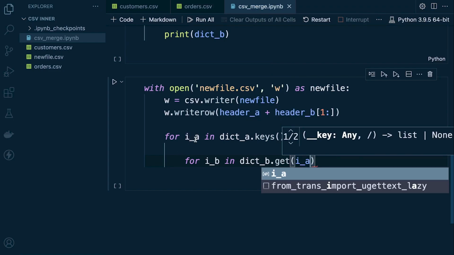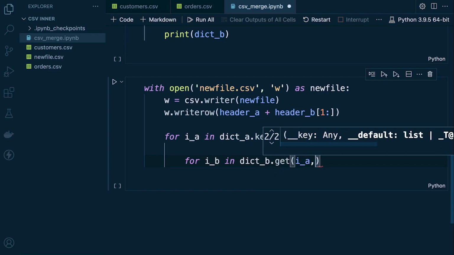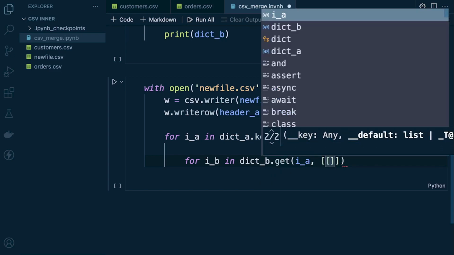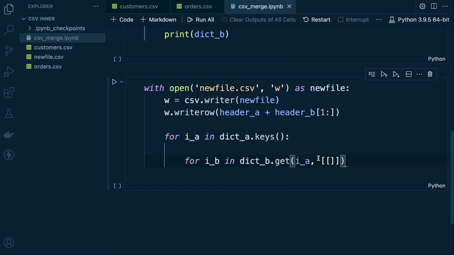That's obviously referring to the key in the customers. And then here, I'm going to do something special. I'll explain this in a second, but I'm going to use these double square brackets here, and I'll explain exactly what's going on there in a second.